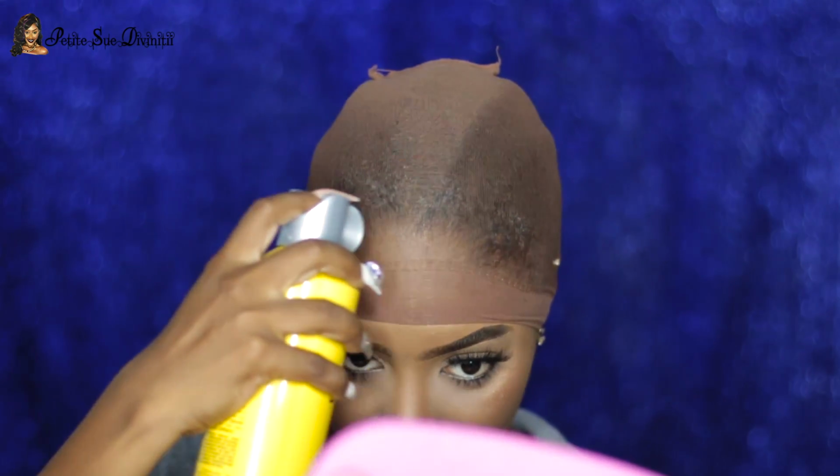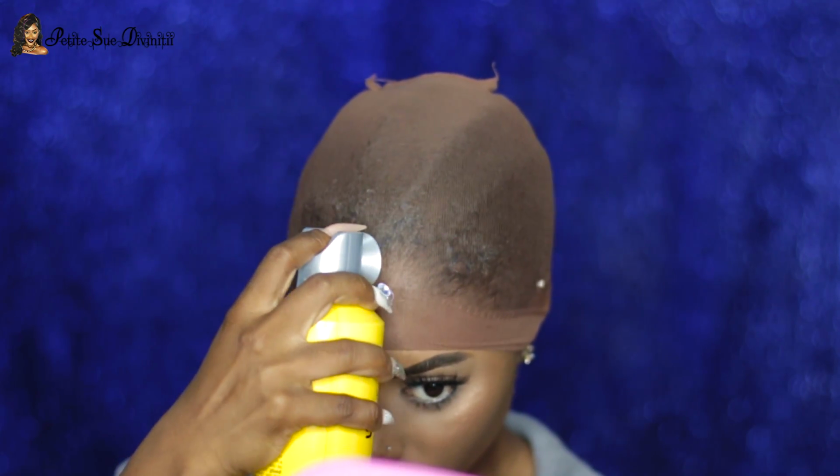I'm gonna spray it on my natural hairline. So I'm gonna pull the wig cap down a little bit more. I'm gonna take my spray and pretty much just spray my hairline.